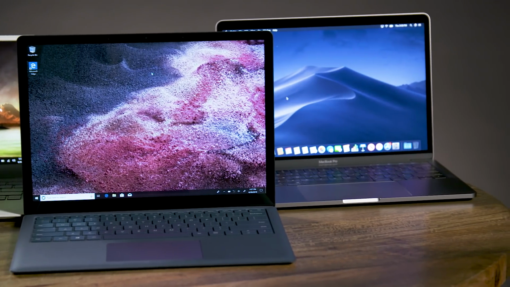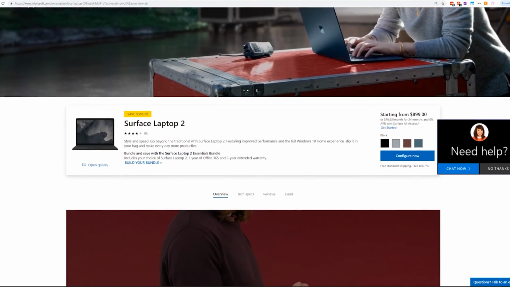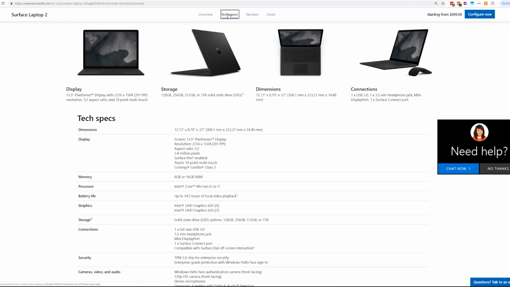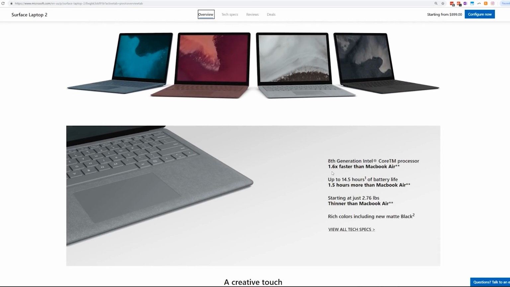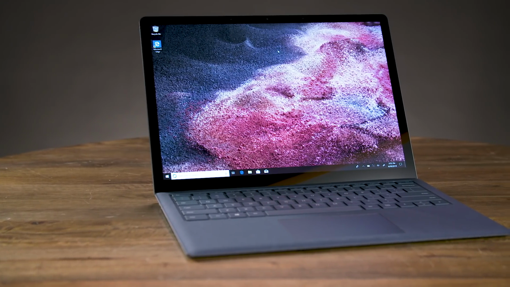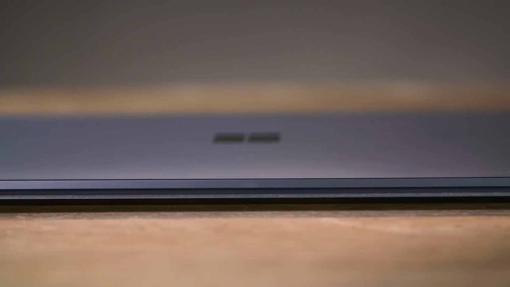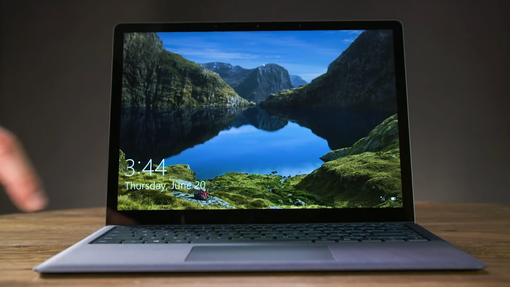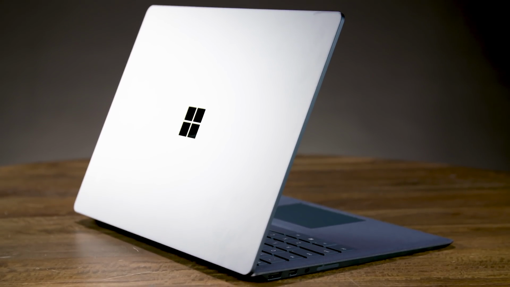First up, Microsoft's Surface Laptop 2. Looking at the online store, it is no secret who the Surface Laptop 2 is for. Hint, Microsoft compares its Ultra Portable to the MacBook Air no less than 4 times on its product page. Indeed, if you were looking for something similarly thin and light that runs Windows, the 13.5-inch Surface Laptop 2 weighs just about the same as the Air and is slimmer too, as Microsoft is quick to point out. It also offers a quad-core CPU option, which isn't available on the Air, and the battery life was even longer in our tests, nearly 16 hours of video playback all told.